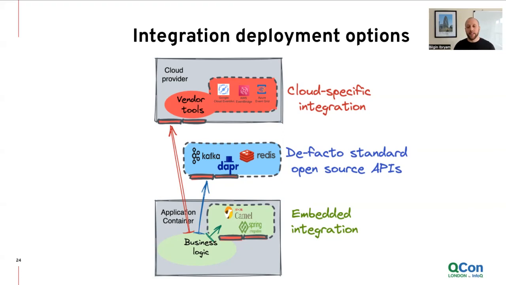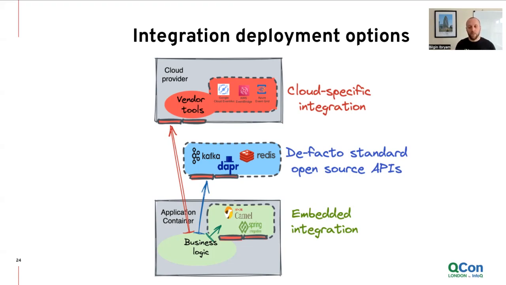Camel provides an implementation of tens of messaging patterns and connectors, which are beautifully wrapped in a nice Java DSL. This approach offers the most flexibility, but it's not available to all popular languages, and it tightly couples your application with the integration logic lifecycles. Another extreme is to offload all the integration needs into something like AWS EventBridge or some other cloud provider's framework and couple your application with it.